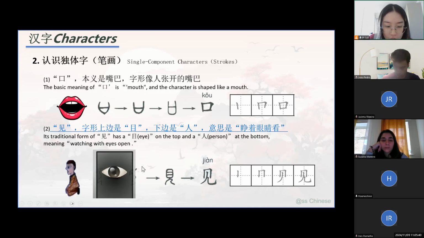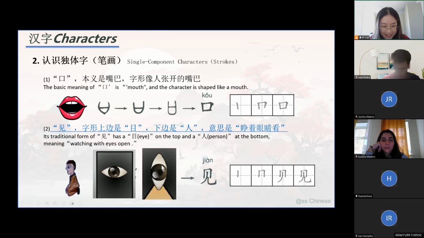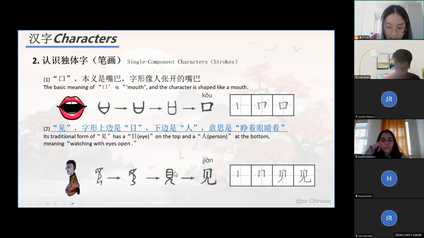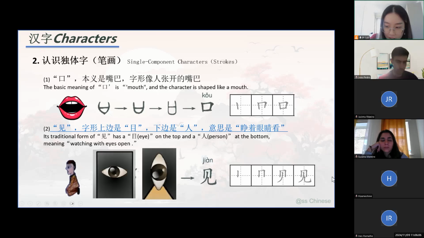I have a picture. Let's imagine we have an eye looking like this. Right now we need to turn it vertically, so it becomes this. And then we can see two lines in the middle. This is the eye, the box, and then we have two lines in the middle.